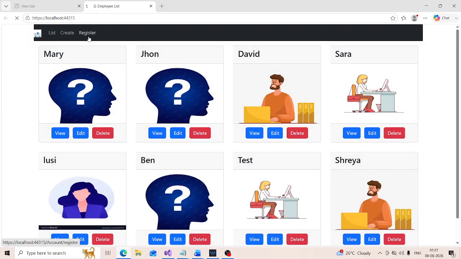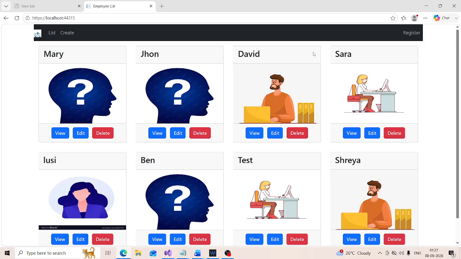Look at here, it has shifted to the right hand side. Okay, we have got our register navigation menu here. So the register navigation menu has shifted to the right hand side of this navbar.